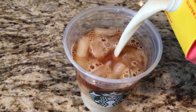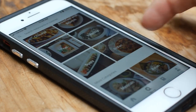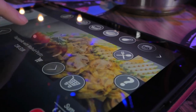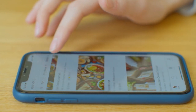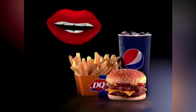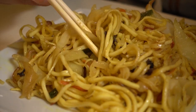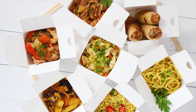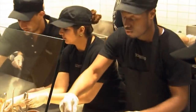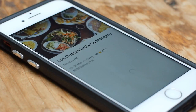Number seven: order using the brand's mobile app. Many fast food chains have a mobile application where customers can earn freebies. When you download the Dairy Queen app, for example, you can get a free small Blizzard. Join My Panera Rewards and get a free pastry. Rewards programs from chains like Noodles and Company and Domino's earn you points for every purchase you can redeem for free food. Fast food restaurants like Chipotle, Wendy's, Burger King, McDonald's, Subway, Krispy Kreme, and Baskin-Robbins all offer exclusive deals solely in their apps.